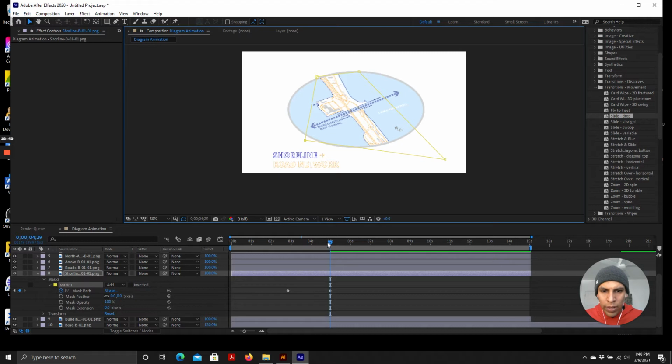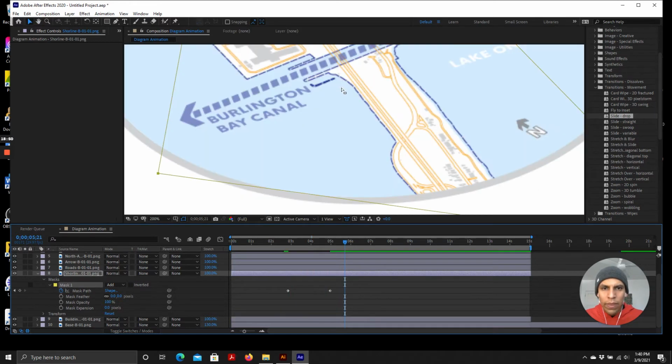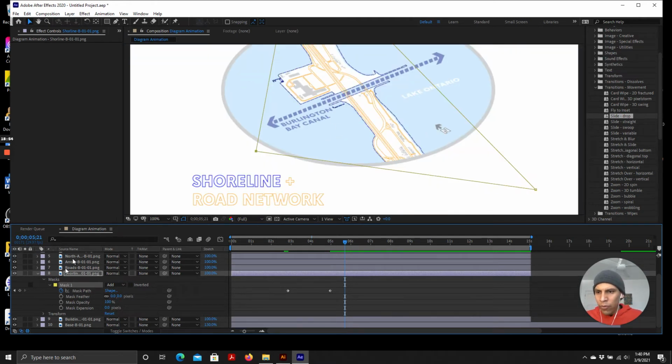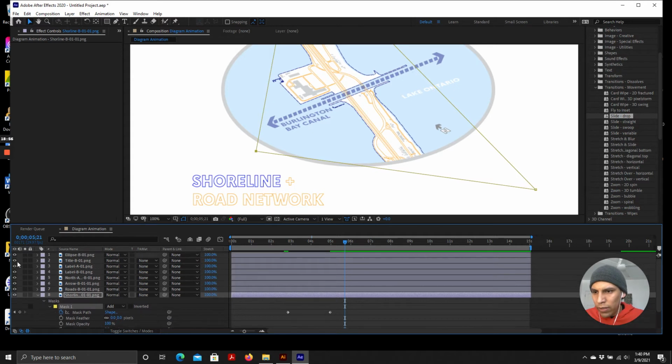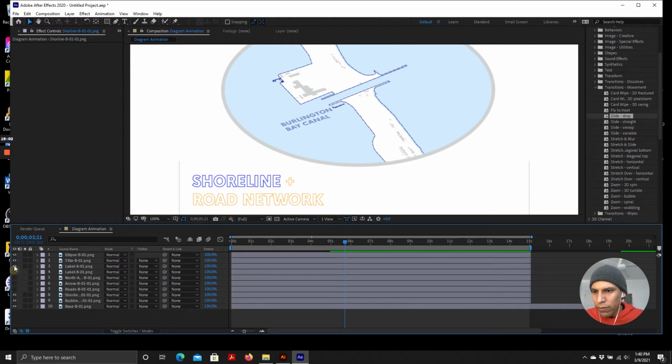So now I'm going to go back to 0 and see what that looks like. So here we go. You can see our buildings, and you can see our shoreline. Now it's starting to look pretty neat. As you're working with this, maybe I should have been doing that. I'm sorry. I could hit in all these, so that way we can do one by one.